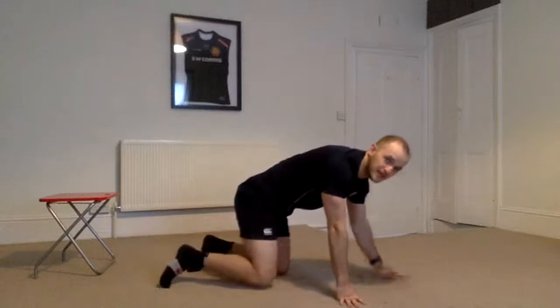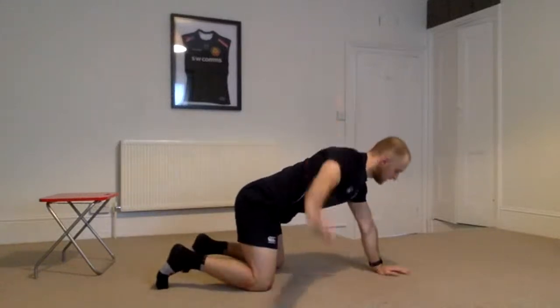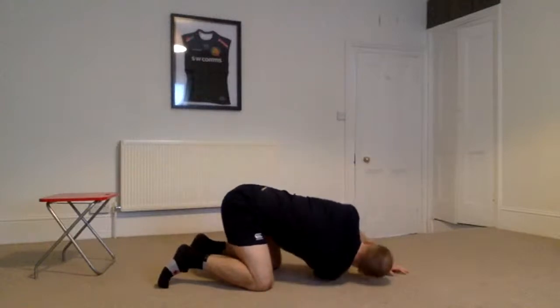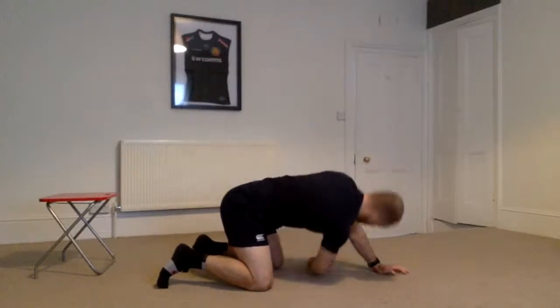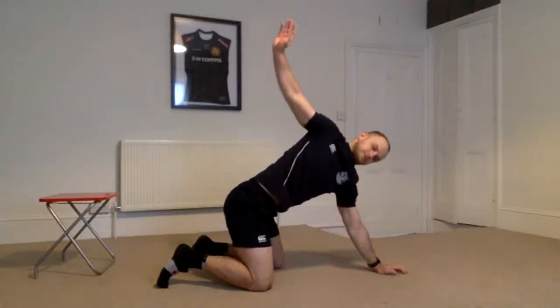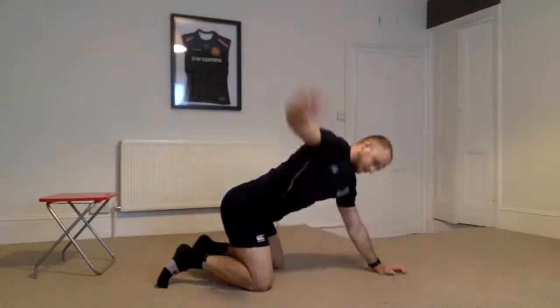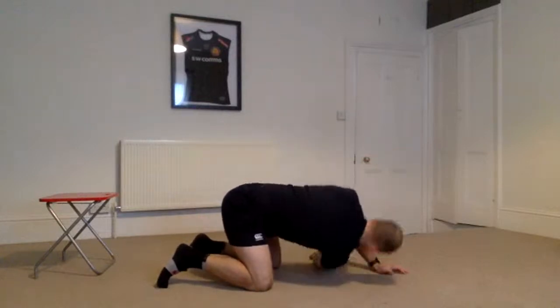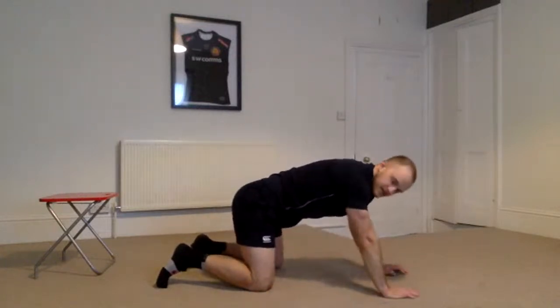Awesome. Great stuff. Perfect. Once done that, all we do is go into our knees. We're going to take one hand, we're going to thread the needle, put it through the middle, and then put it out at the top. Put it through the middle, and then put it out at the top. Perfect. We're going to switch sides.